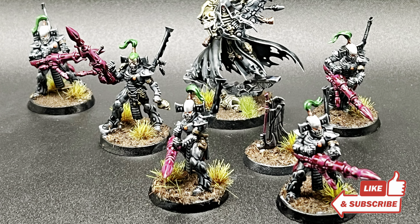This is a 360-degree view of the Dark Reapers, followed by the same rotating view of Maugan Ra. Thank you so much for watching this video, and I really hope it was helpful. I have more Eldar content coming up — the next one is going to be on Striking Scorpions. I already have those models teed up, and I hope you will join me for that video. Until then, happy hobby!